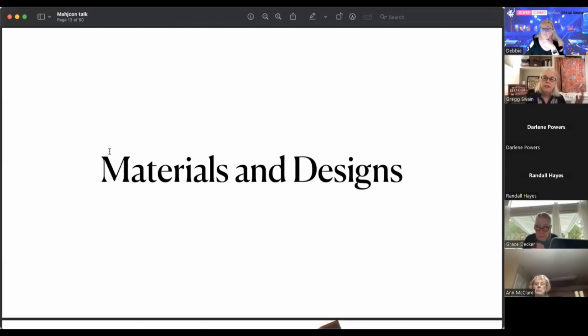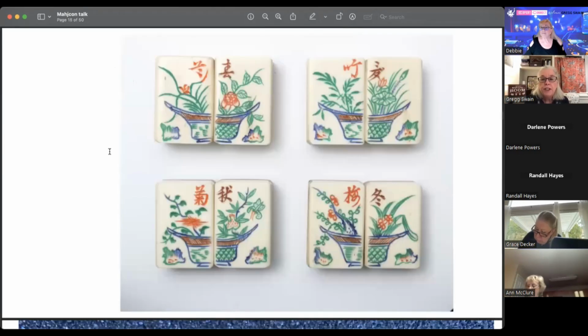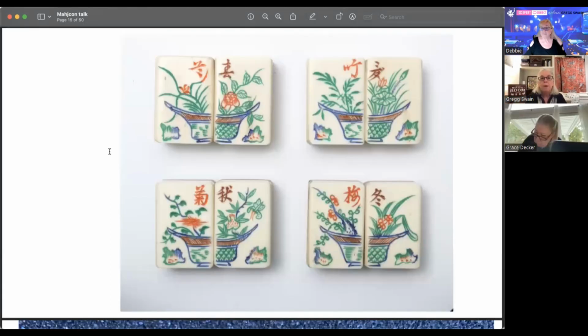So it really is fascinating because the Mah Jongg tiles started out as cards, but then they were playing the game all the time and the cards would get torn and everything. So they turned to something that was more durable every place in China, which was bamboo. And bamboo lasts a long time, but there's a reason why we have bamboo cutting boards. It's really hard to carve. So the artisans turned to bone, and you can see how much more detailed everything is on these particular tiles, and these are quite beautiful.